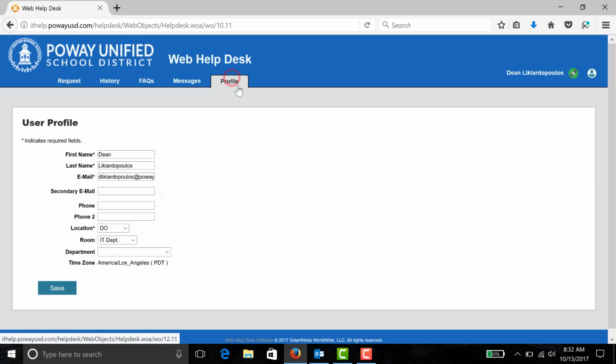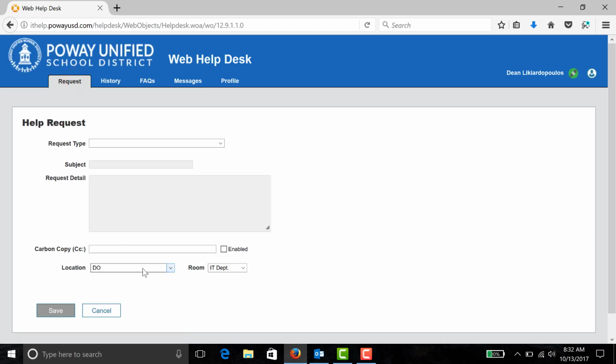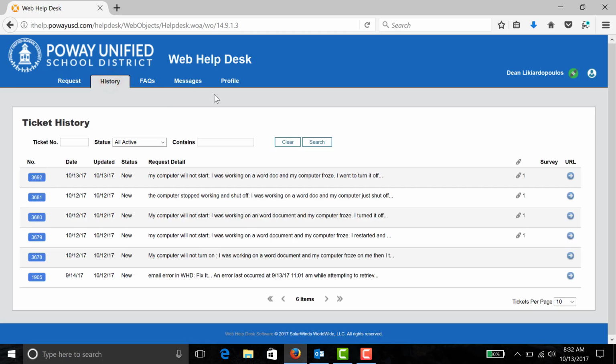And then there's, again, your profile tab. If you change locations, please remember to come in here and change this, because this is self-driven. We can't change it for you. So you'll have to update your location if you're permanently moving to a different site. If this is your permanent site, then you can always change your location. And if you're working at a different location here, the ticket itself, it doesn't change your profile. It just changes it for that ticket.